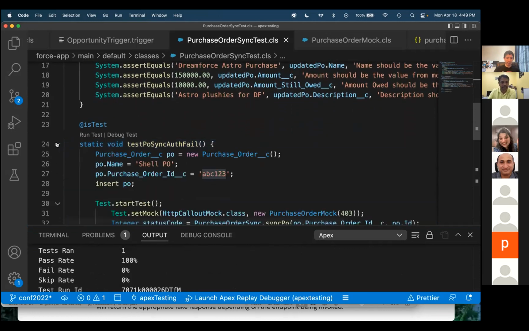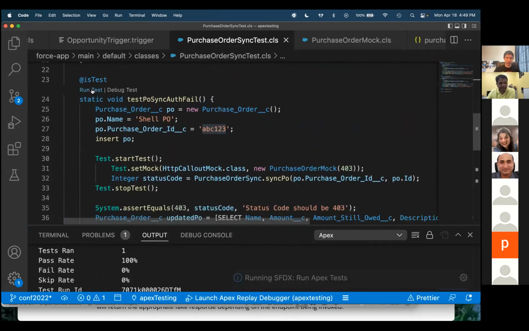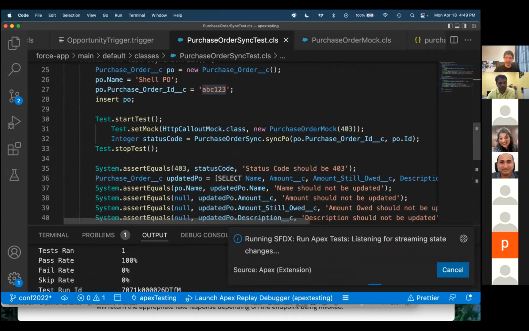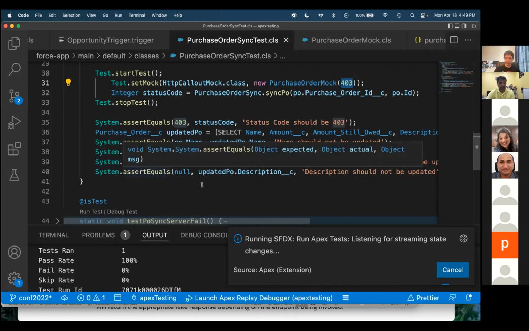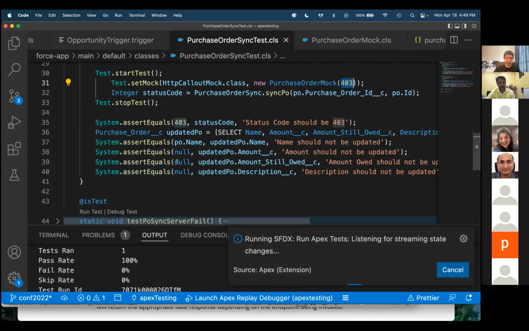If I wanted to test some of these other responses, I could insert the same dummy purchase order. I could specify a 403 response in line 31. And now when I requery my purchase order in line 36, we reset the name, but now everything else should be null because our results returned back 0 from our mock API. And that means we never actually got to the point where we were populating the data in our code. And so in this case, boy, our test finishes soon. We should also see this test passing, asserting that our purchase order has not actually been updated.